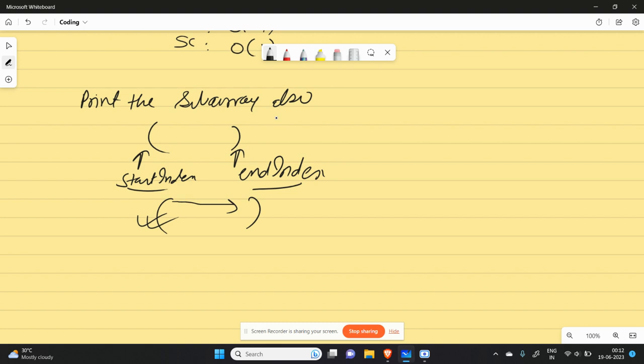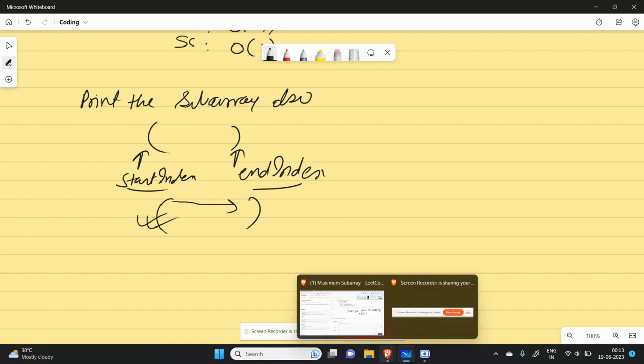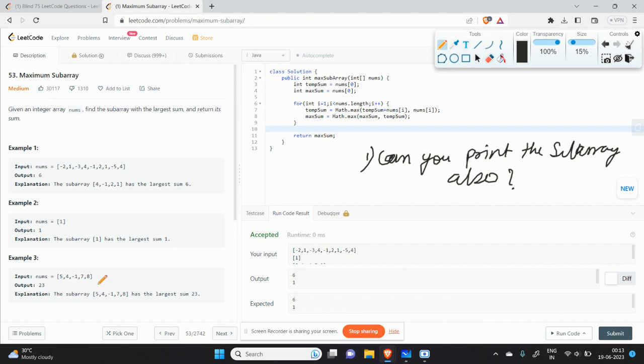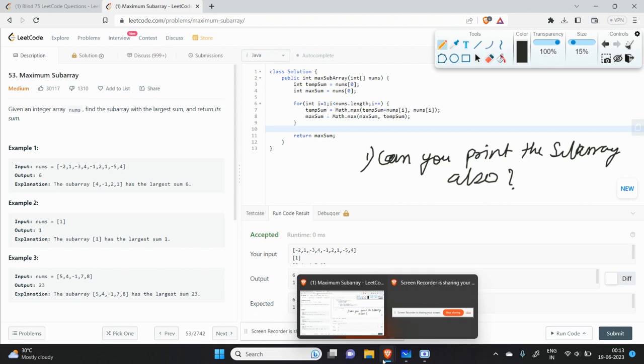Okay. Now to calculate the start index and end index, how can we update our existing logic to store these two index values? Let's take one example to do it quickly. I'm just going to use a small array, for example, let's reduce it to minus 1.